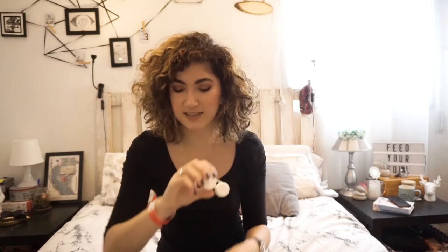The second option for your liquids is try to have those miniatures of your favorite products, because they take less space than the actual product. And my third option is a bit more DIY, it's using these contact lens cases and putting your cream inside. Super tiny, and this is a good amount for a trip.